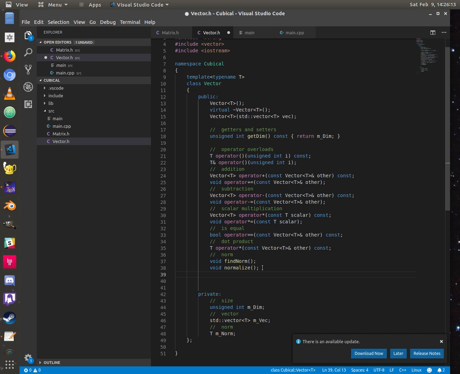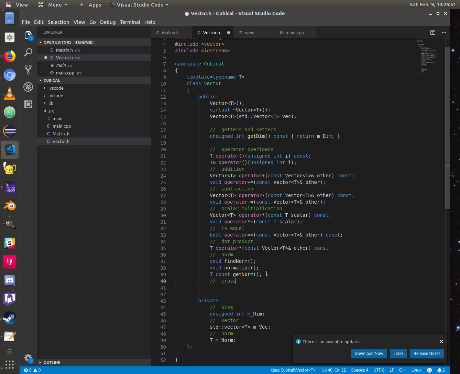And then, oh yeah, I want to be able to retrieve it too, of course. This won't be just a simple return because it may not exist. It may not be stored here, and I only really want to calculate it when I need it. I don't want to do it every time I make a vector because I may not care what the length is. So instead of just doing a getter for this m norm, this actually has to be a little more complicated of a function.